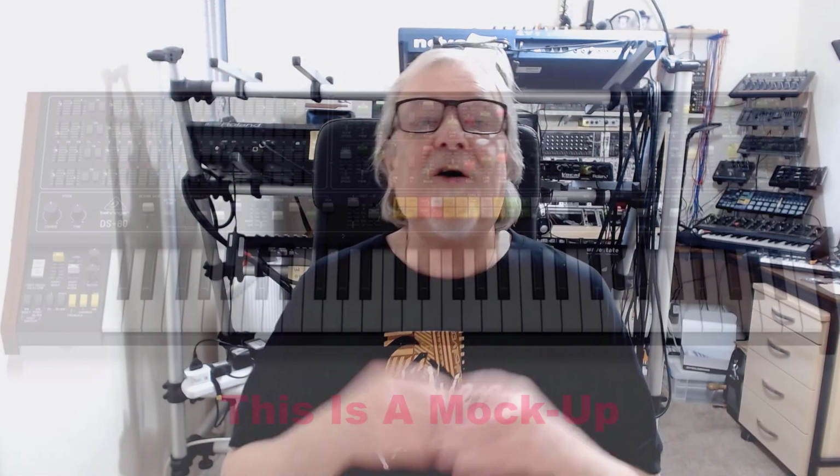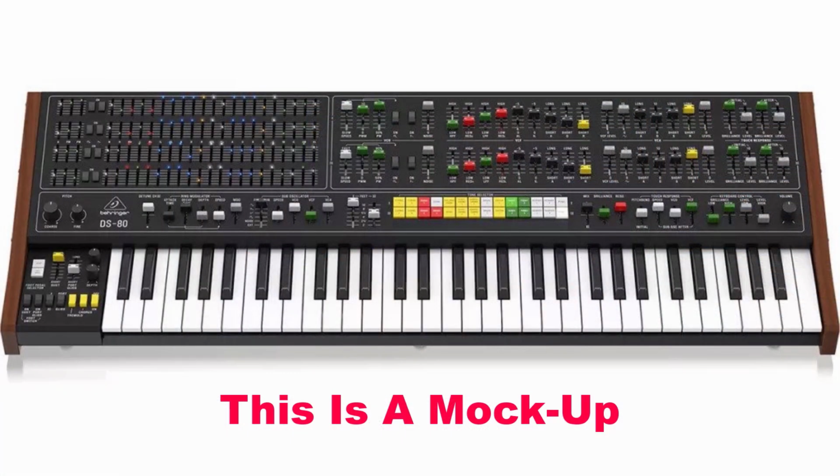Now, around the same time, and possibly because of Yamaha's question, Behringer announced that they were working on a CS-80 clone, and Behringer of course has a history of cloning vintage equipment. So this does appear to be a slightly more probable product, but I think a lot of people would really like to see Yamaha release an updated version. So in true Behringer form, we get drips of information and news about how the development is going.